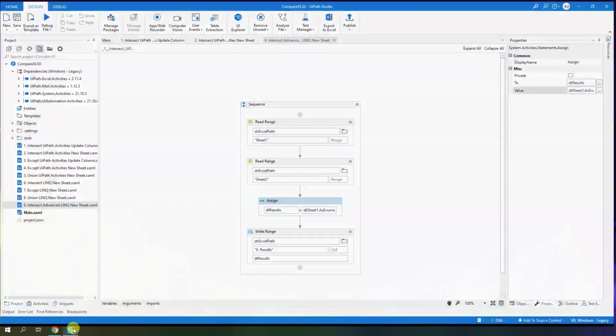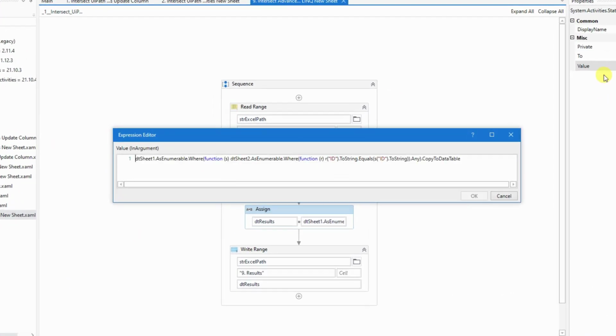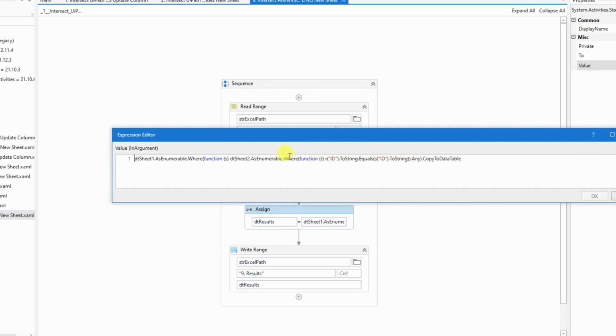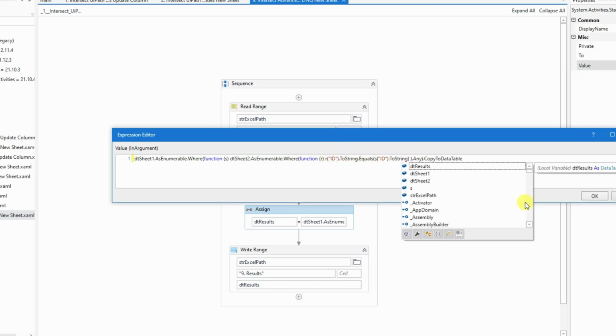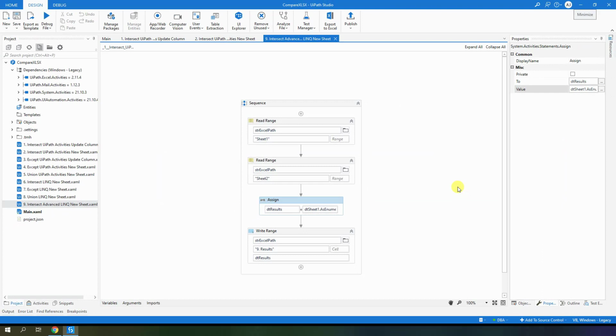Now, again, you can do the AND operator. So if we are here in the Assign and go up here, if we want multiple column names to compare on, I just say And right here, and then I can make a condition, just copy this one and have the name in here and compare with that one too. We will not do it this time, but it's just so you know you can do it.